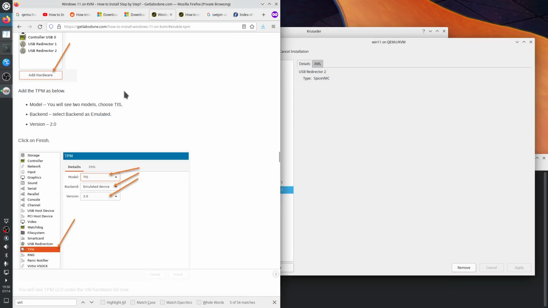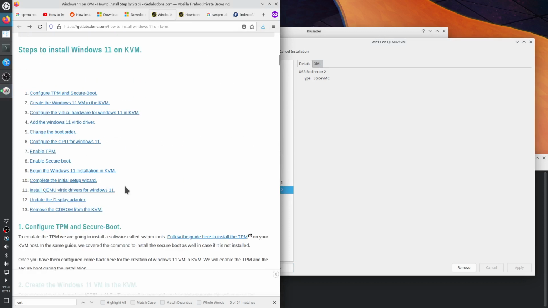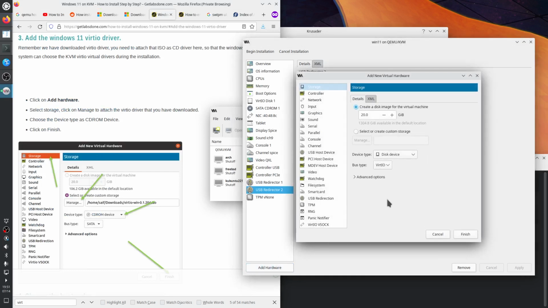and a CD-ROM for virtio. Okay, hardware. So a CD-ROM is a SATA CD-ROM. Storage.